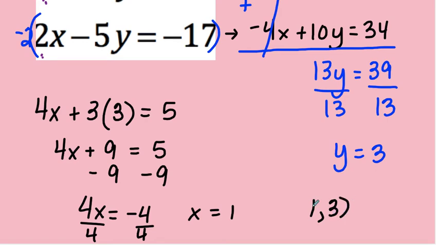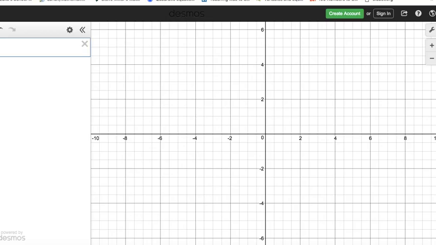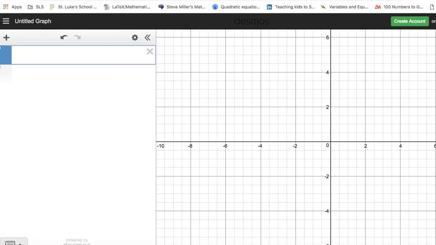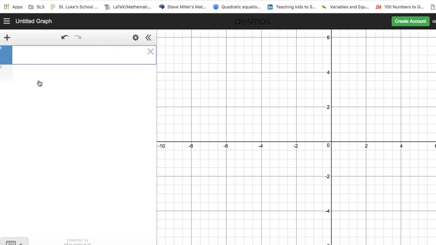All right, so the coordinate point where these two equations are equal is at the point -1, 3. Now, I'm going to check that. So the best place for you guys to check this is by using Desmos. So I'm going to get Desmos up for us. Okay, and that's that graphing thing that we use. I'm going to put the lines in. I can put them in directly as they're written.